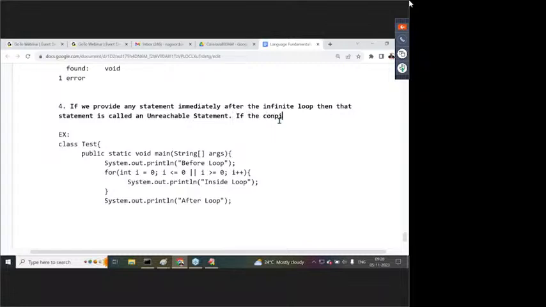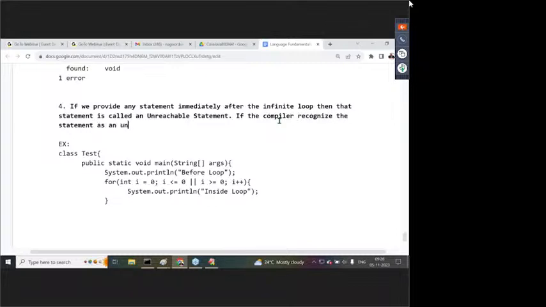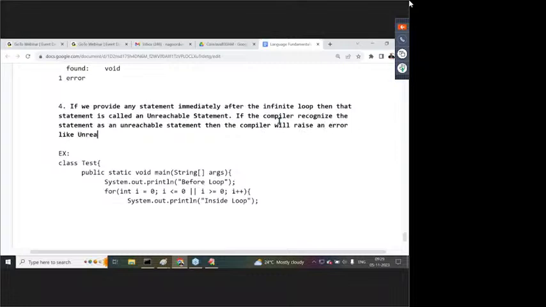If the compiler recognizes the statement as an unreachable statement, then the compiler will raise an error like unreachable statement. Got my point or not?